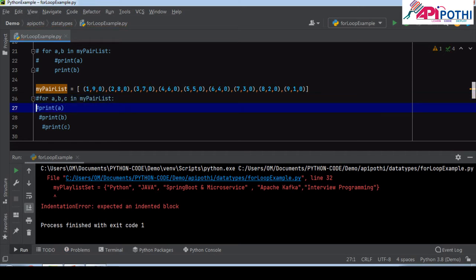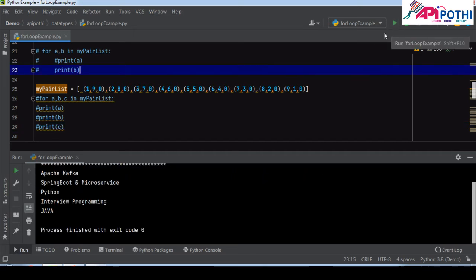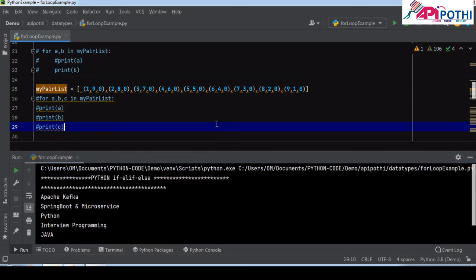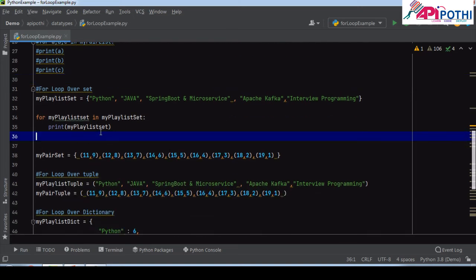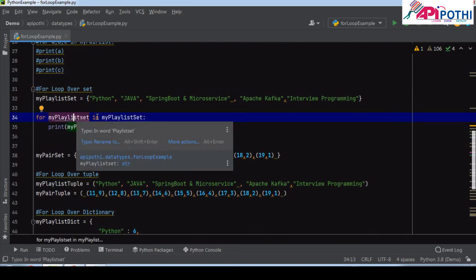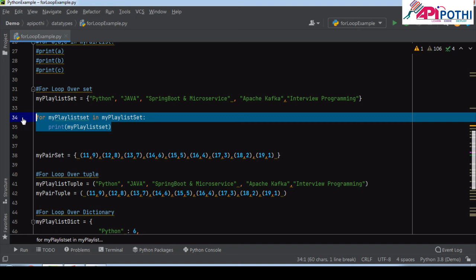Sorry. Now let me run. Okay, running perfectly. So I just missed commenting this line, line number 26. Now we got to know how to print the set, which is great.